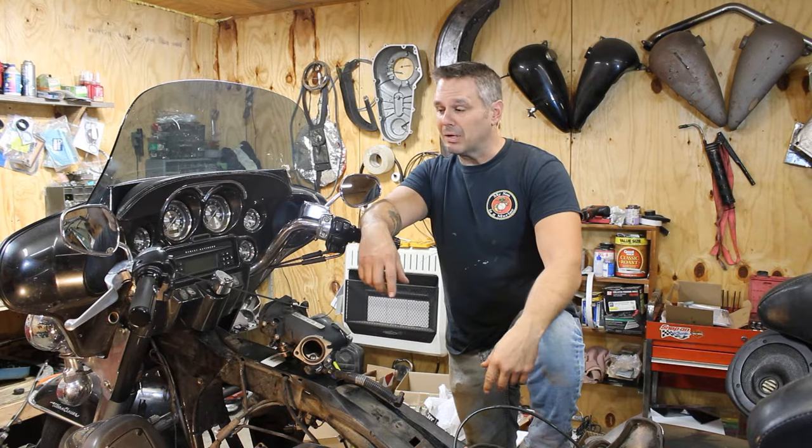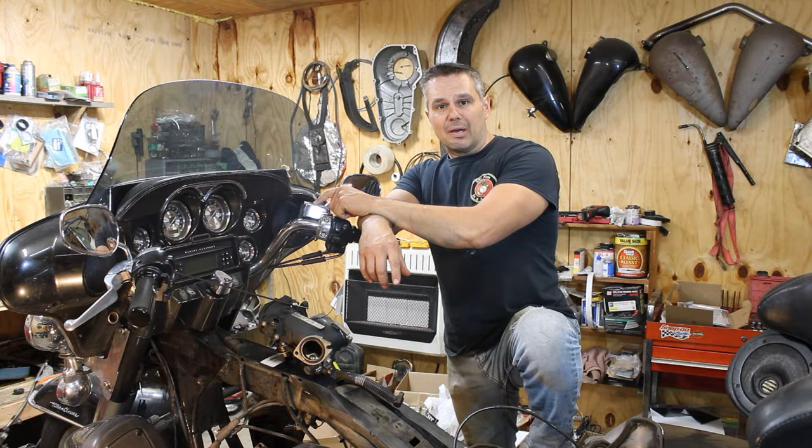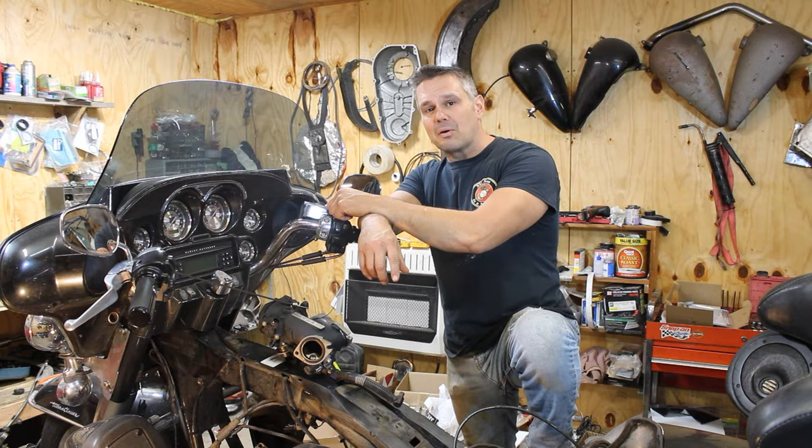But this is a perfect time, while we're waiting on getting the heads back, to rebuild the front brake system. One of the reasons being is because somebody has mixed the different DOTs in here, and that causes the fluid to gel up. And so let me show y'all how I rebuild a front brake system. Let's get started.